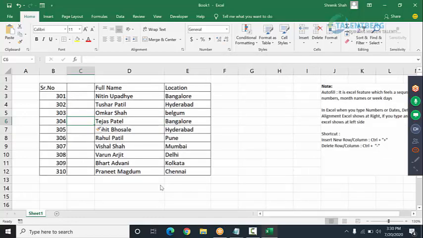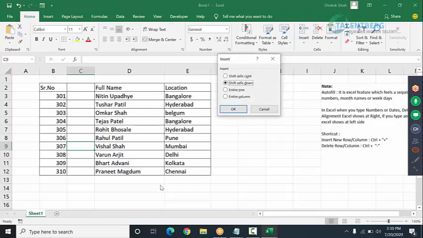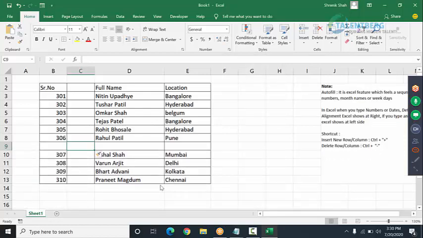I want a new row before 307, so I keep my cursor in 307. Then I press Ctrl plus and I get the option entire row. You can see a new row inserted. If you are working on a laptop, then the shortcut is Ctrl Shift plus.